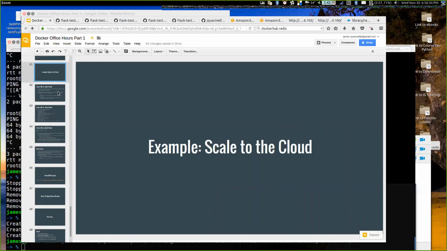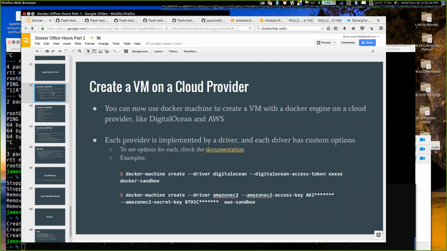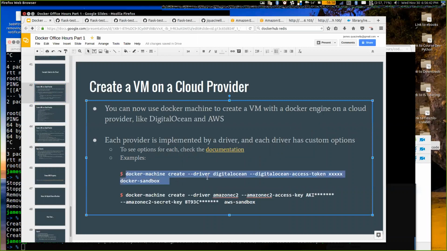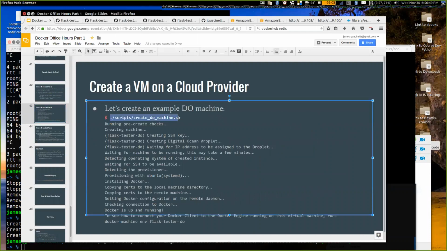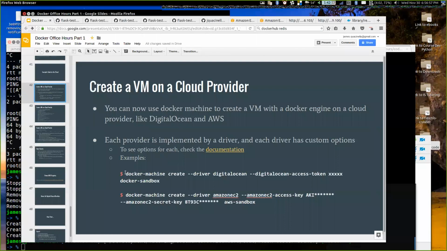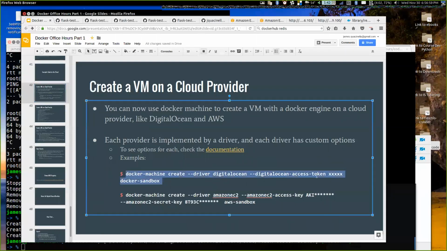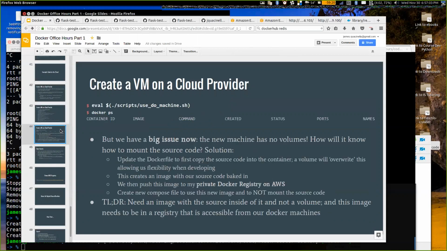Let me just quickly go over how to scale this to like a production cloud environment. All you have to do is create now another machine, and you can use a different driver like DigitalOcean. So I created a script. I didn't save it to the repo because it would have my own API keys. But this is just a wrapper around this command where you give your own API key in this part over here. And then all you have to do is switch that machine using the eval.